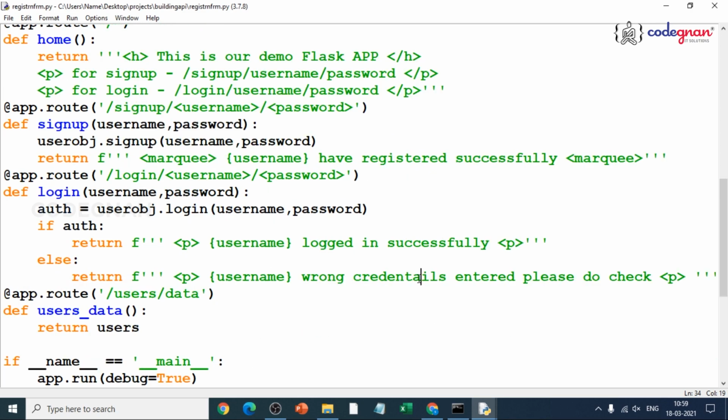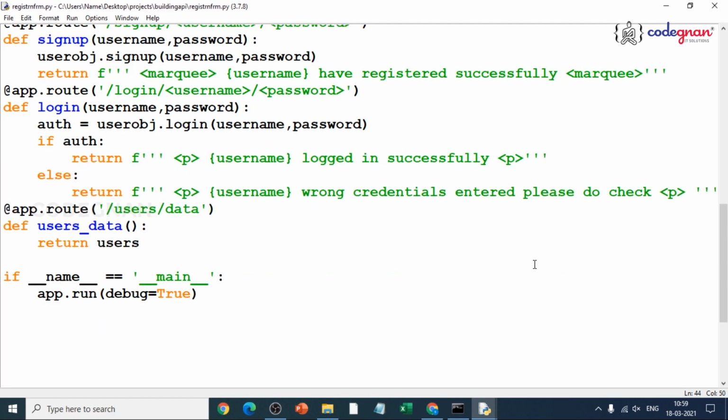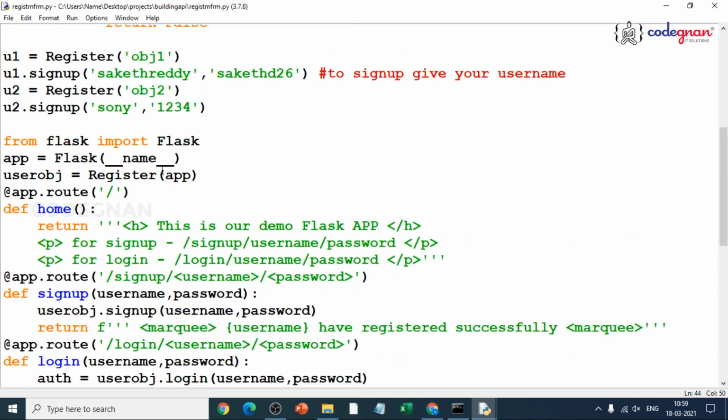If you enter wrong credentials, there you go. Some simple spelling mistakes, it's fine. You just recover it, right? Now, when you enter slash user slash data, you should see the list of users. I mean, the dictionaries of values inside a dictionary. Interesting, right? Now, let's execute this, because you're running a Flask application.